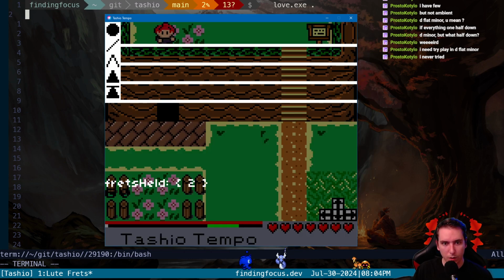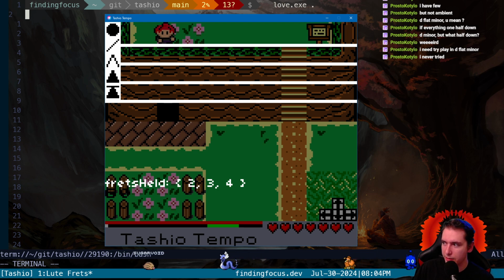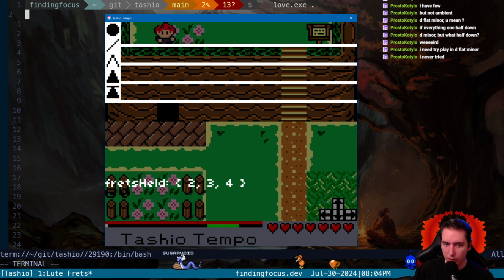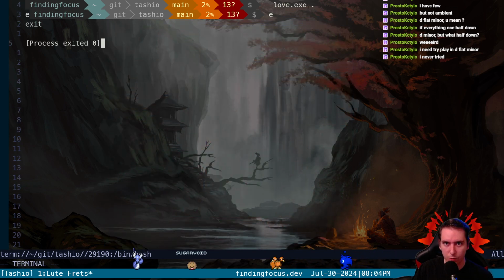Nice. Okay, so we're removing the first fret. The first step is to take out the frets as we let go, but the second step is to only keep the highest fret number. So that if we hold 1, it'll be 1. If we hold 2 and 1, it'll just be 2. 3 will overwrite it, and then as we release, hopefully it'll update.